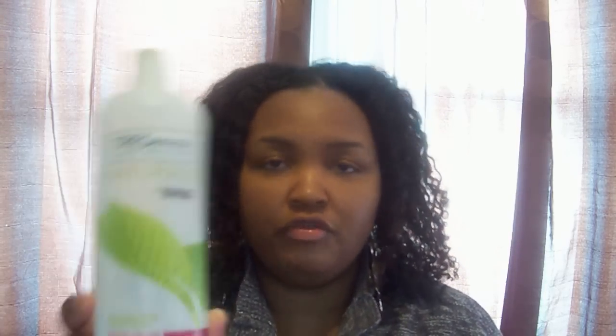The next one is something that definitely should have been in my staples: the Tresemme Naturals. I've been using this since I went curly-girl-friendly back last March, so it's been a year. I started using the Tresemme Naturals — of course it's a silicone-free conditioner. This one is the sweet orange and lemongrass, for radiant volume. I don't know why this was not on my staple list either.